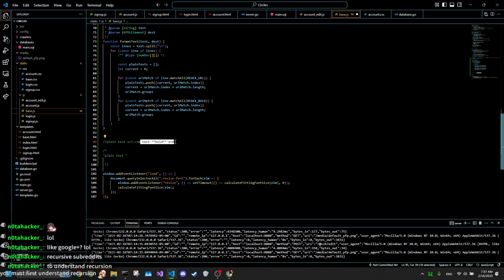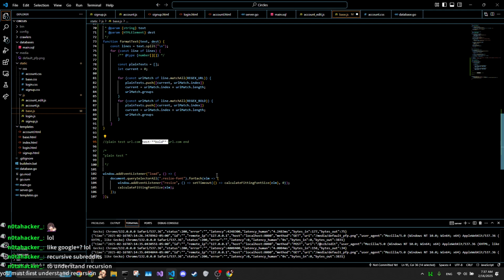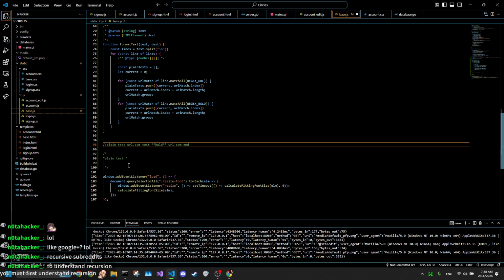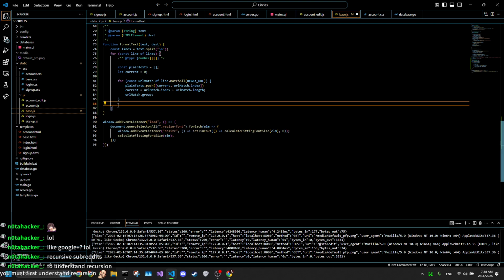Ooh, yeah, I can't do them individually. Because imagine there's another one here. Then our next slice would be this. Really, this. The next slice of plain text would be that. Because regex URL doesn't know about regex bold. So it would think this is plain text. And it's not. So yeah, this isn't gonna work. Nope.